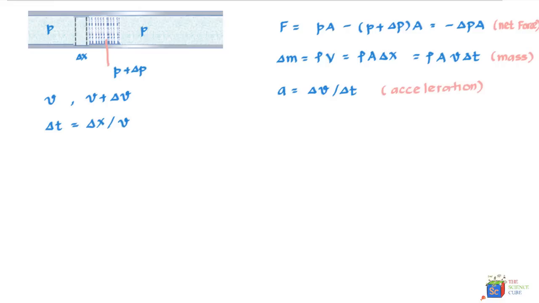Then if we apply Newton's second law of motion, which says that force is equal to the product of mass into acceleration, we can say that the force on this section of the air is minus delta P into A, which should equal to the mass, which we've calculated as rho A V delta T, into its acceleration, which we've calculated as delta V upon delta T. And if you rework this equation a little, I'm not cancelling terms over here but I'll just go ahead and write the simplified version. What you'll get is rho V square is equal to minus delta P divided by delta V upon V. And remember this is not volume, these are velocities.